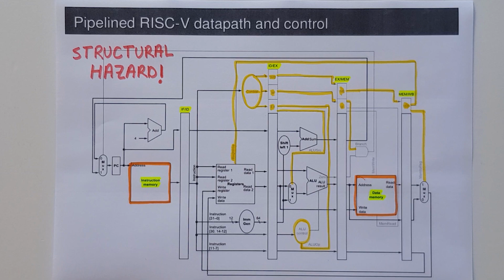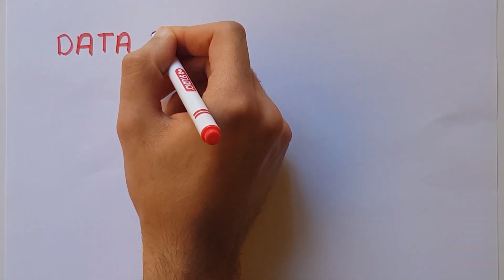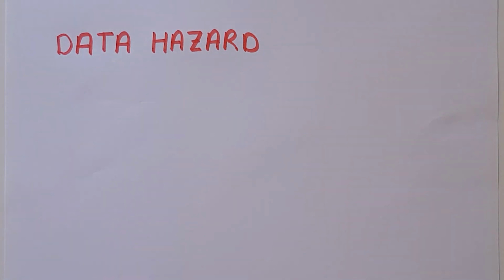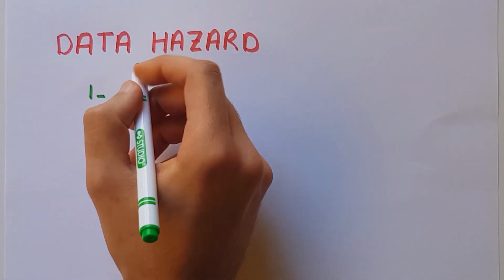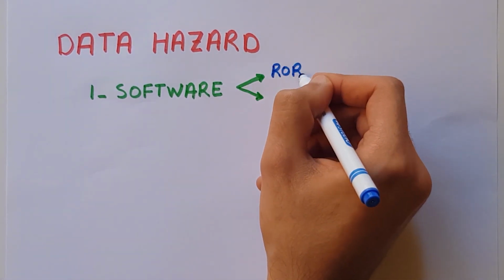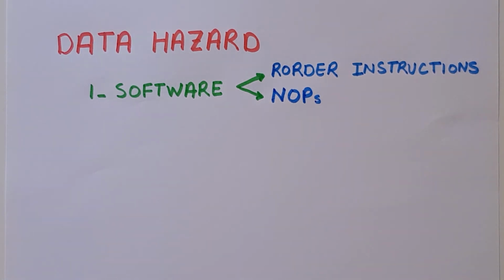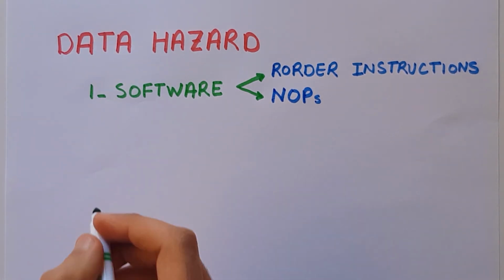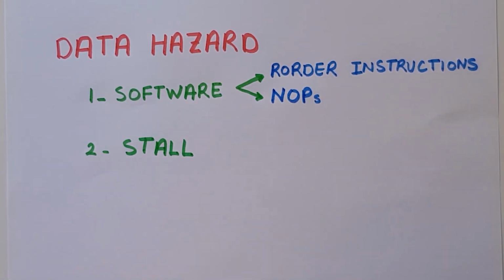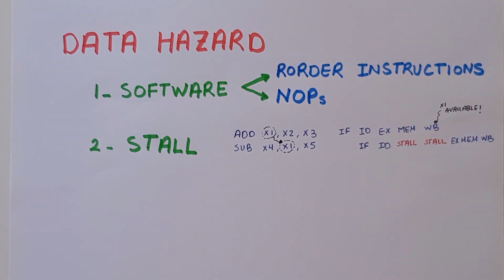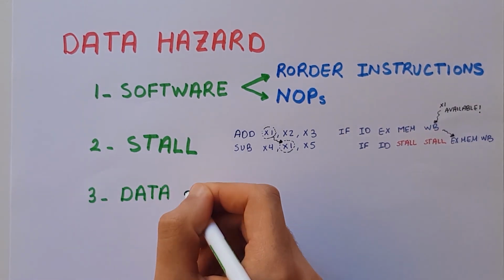The second type of hazard is called the data hazard and arises when the processor uses the wrong value of a register due to dependencies between instructions. There are multiple ways to solve this. We can solve it through software by either reordering the assembly instructions or inserting no-op instructions, but it is not very practical nor efficient. We can also solve it through physically stalling the pipeline until the result is ready to use. This, however, increases the CPI significantly and is not efficient. We can also use data forwarding, which is the best approach in fact.